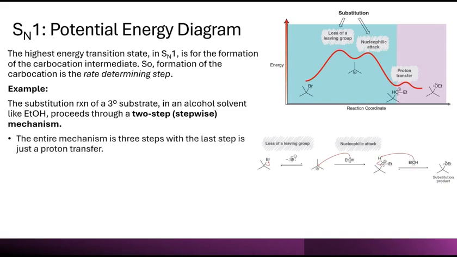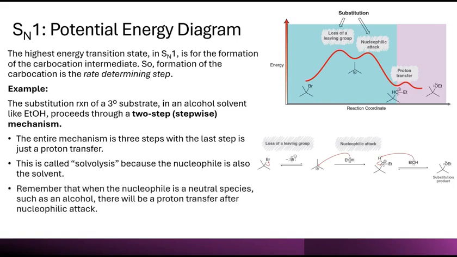The entire mechanism is really 3 steps, with that last step being just a proton transfer. This is called solvolysis because the nucleophile is also the solvent. Remember that when the nucleophile is a neutral species, such as an alcohol, there will be a proton transfer after the nucleophilic attack.